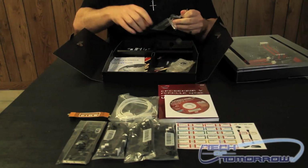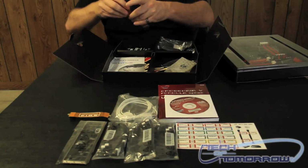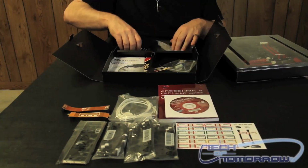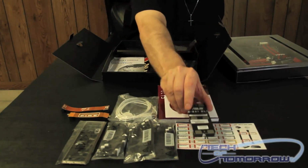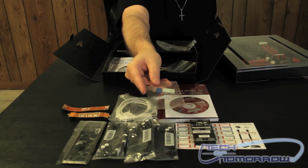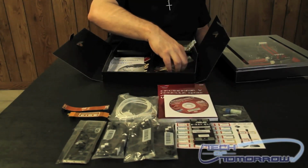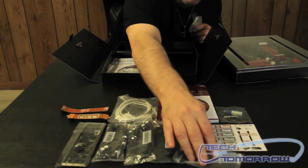Sorry, I don't mean to drag on with you guys. Just want to make sure I get everything to you guys correctly. All right, yep, and then we have an SLI cable. So one of each of those so far. Then we have a 3-way SLI bridge connector. Go ahead and just set that down. Then we have some cable labels here. These are for setting up the cables to your case over to your motherboard. You also have some quick ties right here. This is for doing cable management and all that stuff.